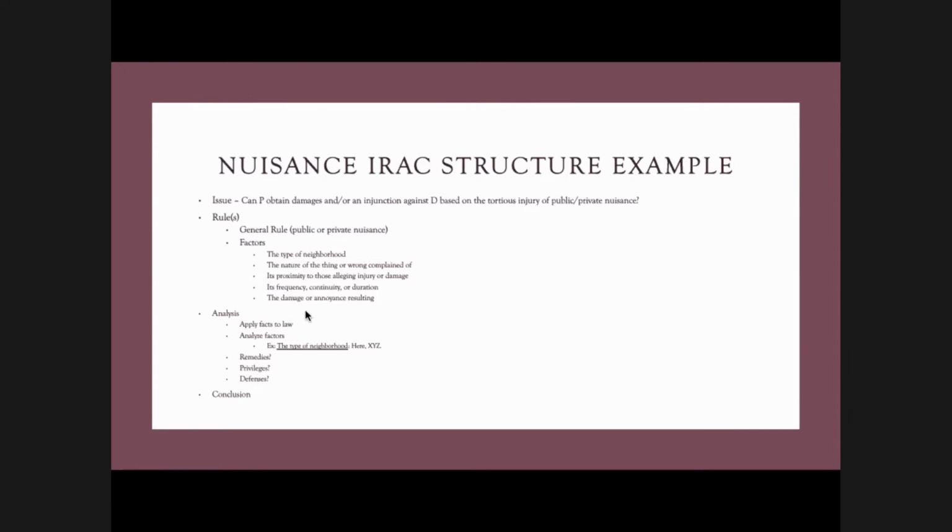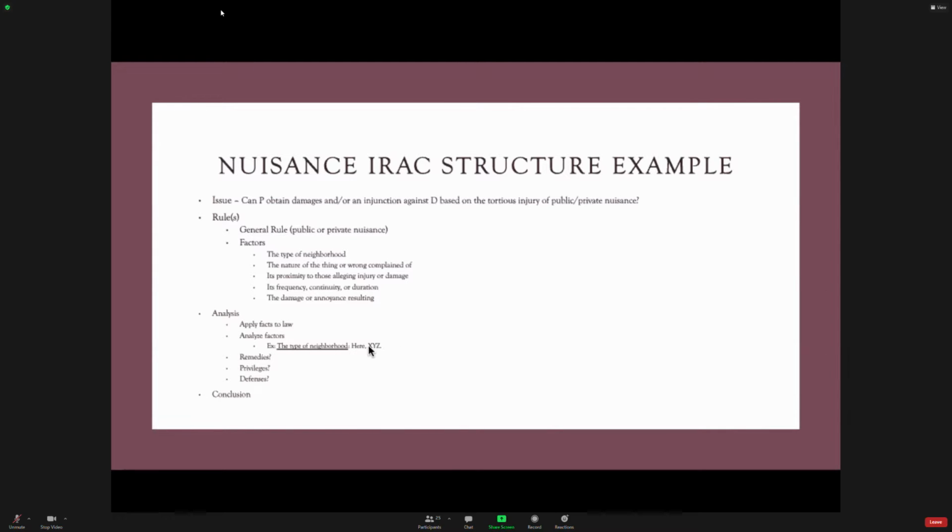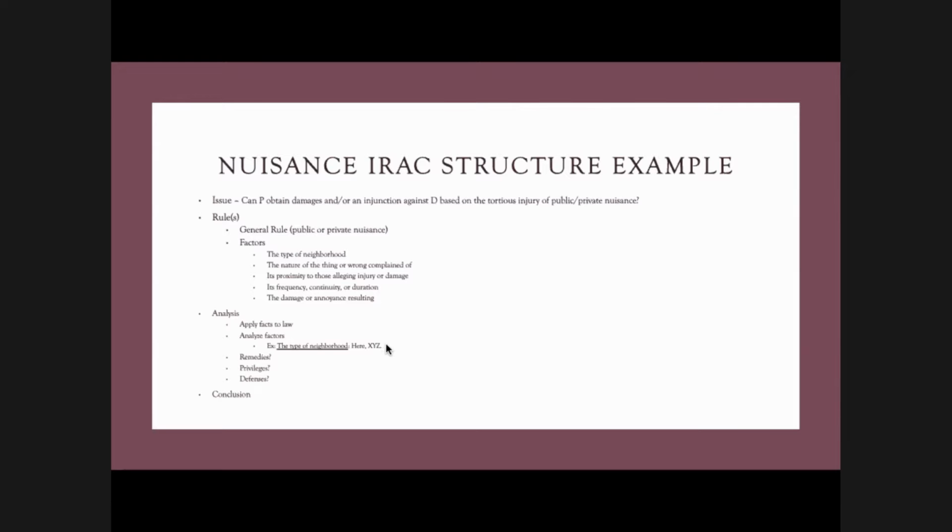And the way that I did it was, if you look right here, well, this is for factors, but I did this for the factors as well. I would underline a section and do a little colon, and then talk about whatever the element or the factor was, so that I could break things up in my analysis section. Because there were a lot of moving parts when analyzing nuisance. So something like this, clearly separating things, makes sure you have organization and keep track so you're not missing anything and you're hitting all the points.